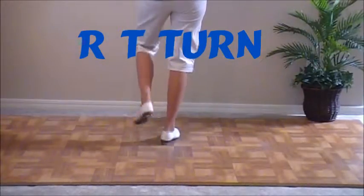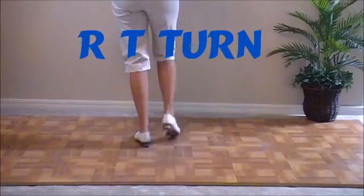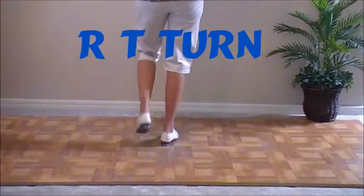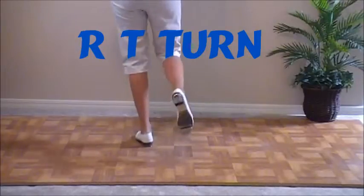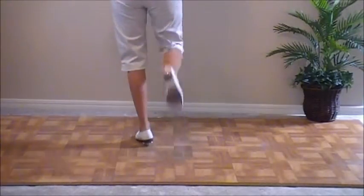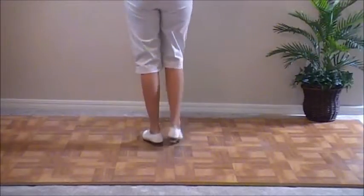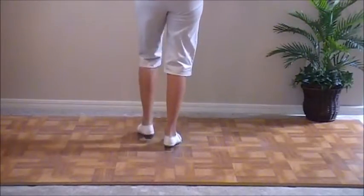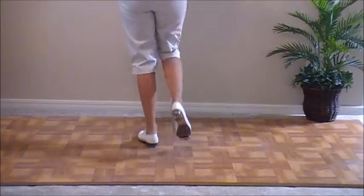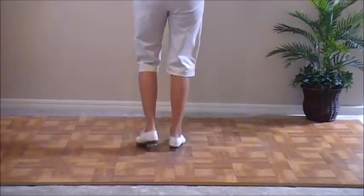So you have double step, double back, toe up, brush through. So you've got some heel clicks there. Double step, double heel, touch, heel, brush, heel. So that's a toe, you just pick it straight up, then you brush it through. So it goes, double step, double back, toe, pick it up, brush it through. Be sure you pick it up before you brush it through.